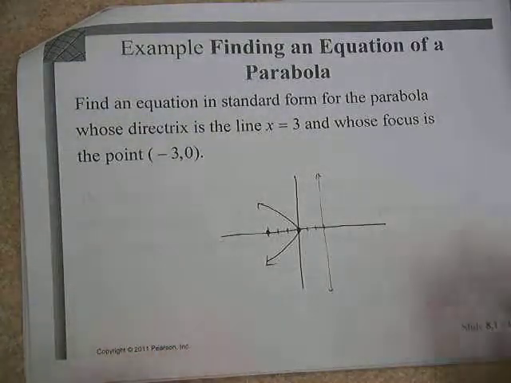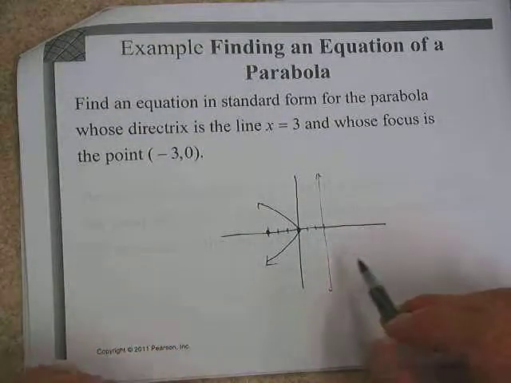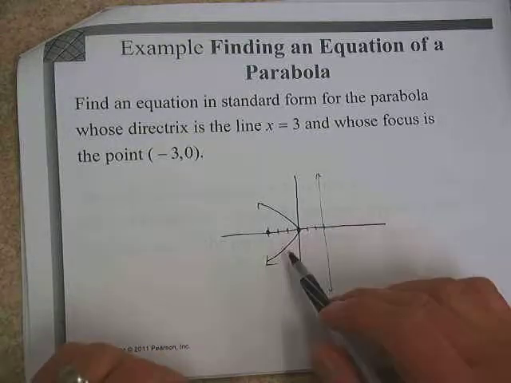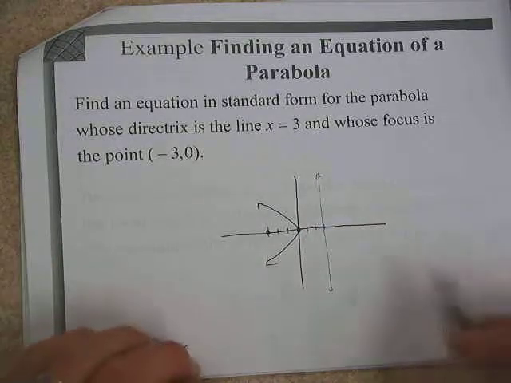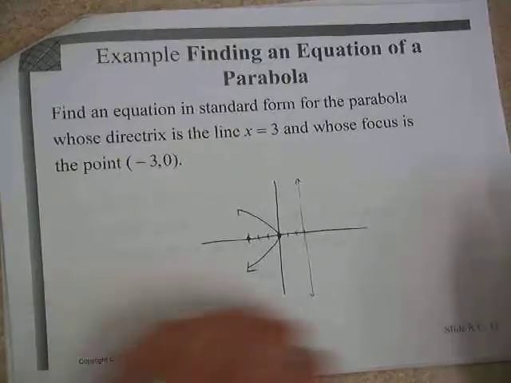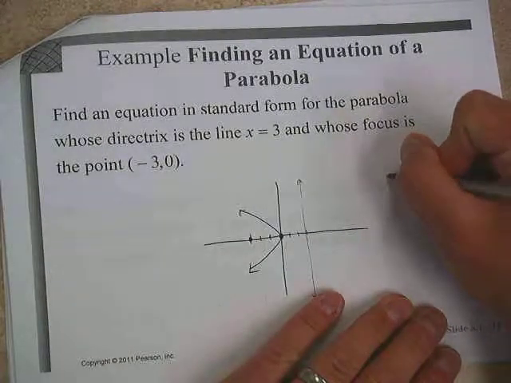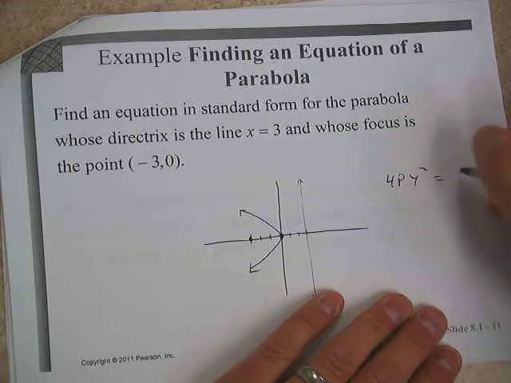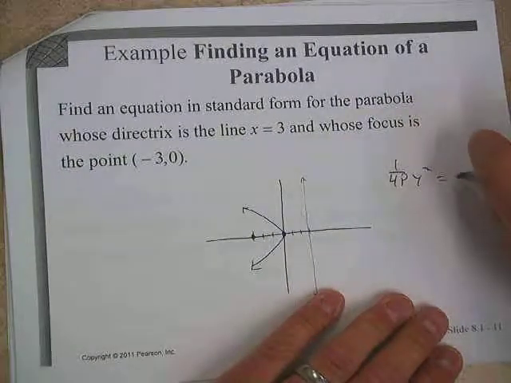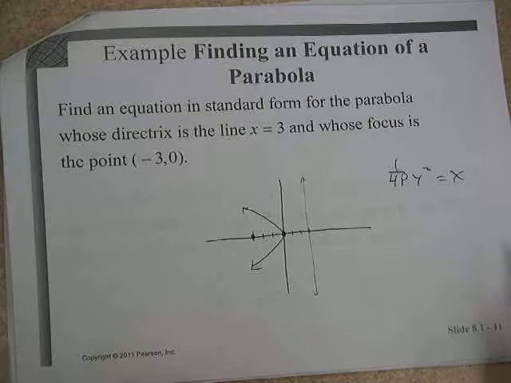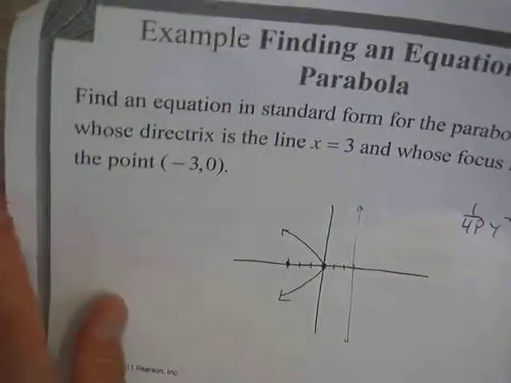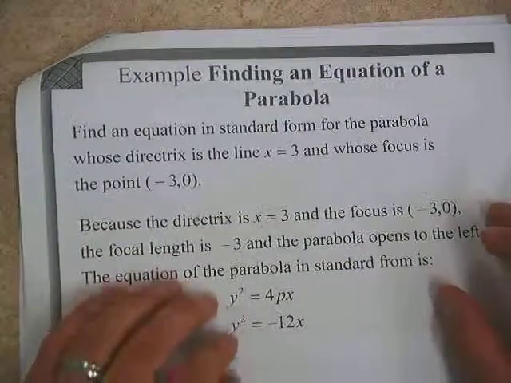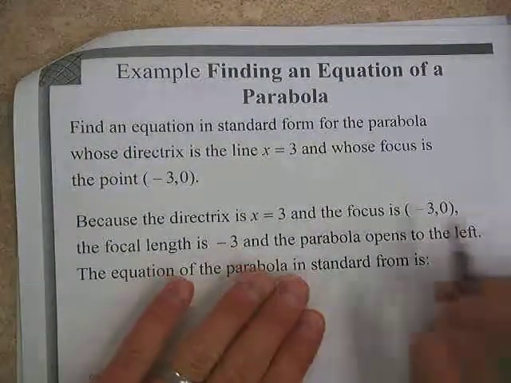If the directrix is over here to the right of the focus, that means that in some capacity we're going to have a parabola that opens to the left. And again, I'm just roughly drawing that. We could plot some points after we write the equation to get a better graph of it. But ultimately our key piece of information here is which way does it open, because that leads us to the fact that we're going to be using the y squared equals 4px version, or we can write it as 1 over 4p times y squared equals x, either way.